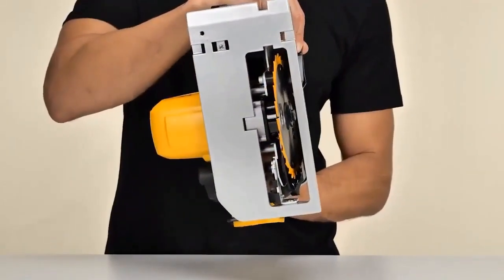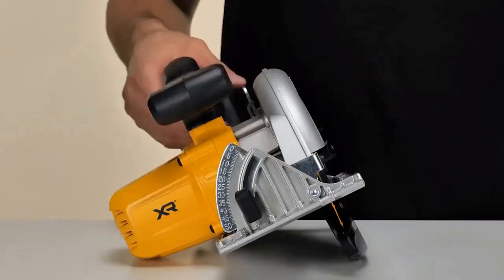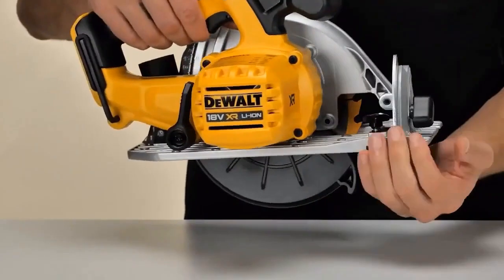In conclusion, the DEWALT XR Circular Saw is much more than just a tool. It is an extension of your will to create, build, and repair with precision and unwavering reliability.